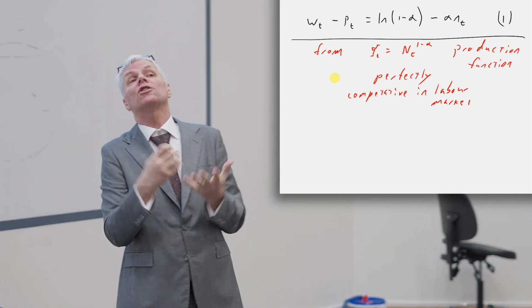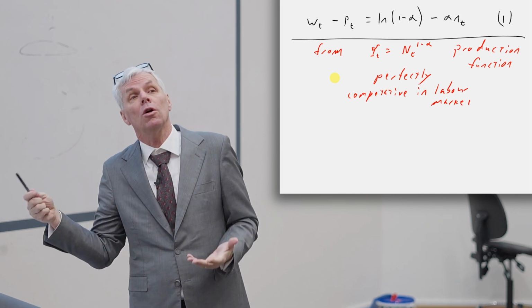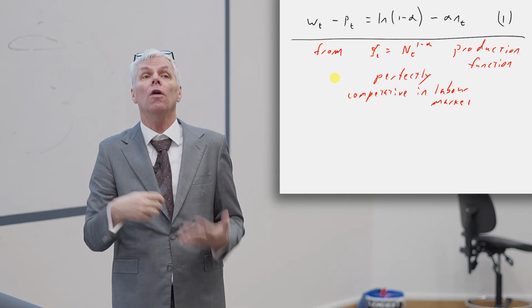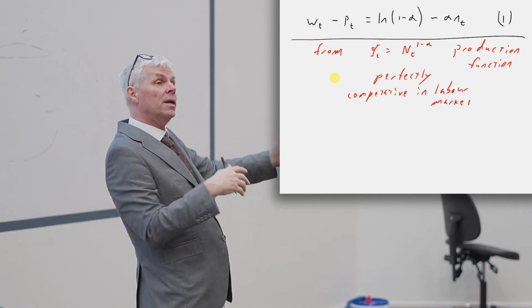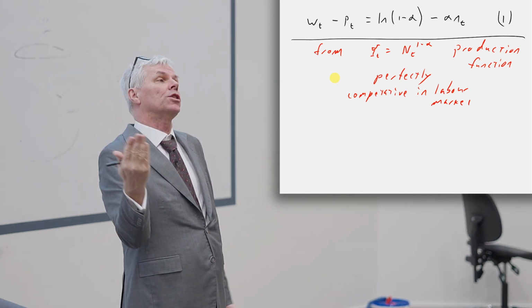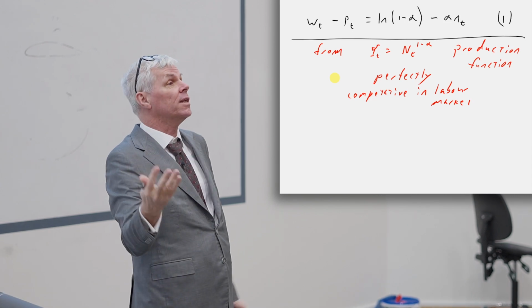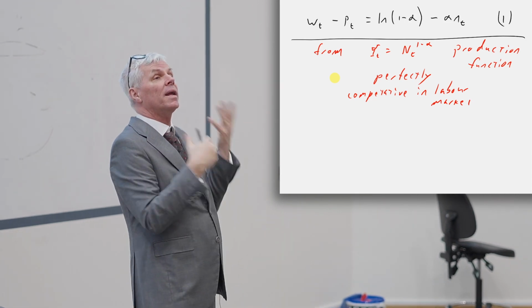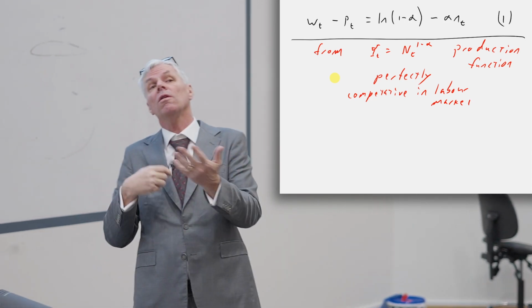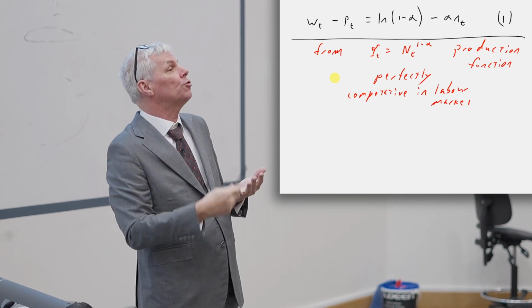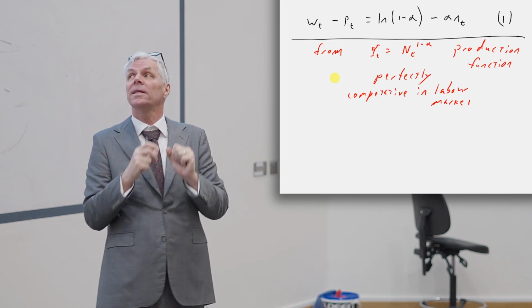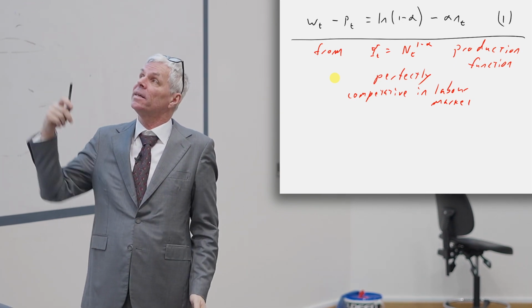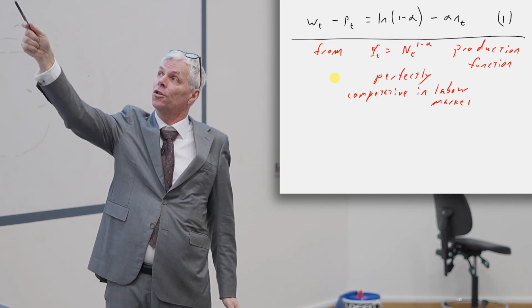Now, none of these things are realistic, of course, right? We don't all know the wages of all the jobs on offer. All the jobs are not identical. Some firms are large compared to the market. Some workers are actually large compared to the market because they have specialized skills, and there's not so many people that have those skills, right? And so all of these assumptions are not literally true in real life, but that's how we're starting our model, to say, how many people do we hire as a function of the real wage?